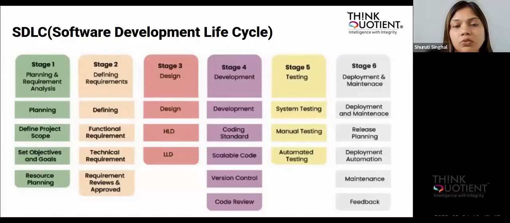So as I have talked about the different stages, let us just discuss them. The very first stage that we have is planning. What we are actually doing in this planning phase is that we are defining the scope of the project, the objective, the requirements, the deliverables. So planning and requirement analysis is a very, very important thing because here we are actually taking the requirements from the customer.